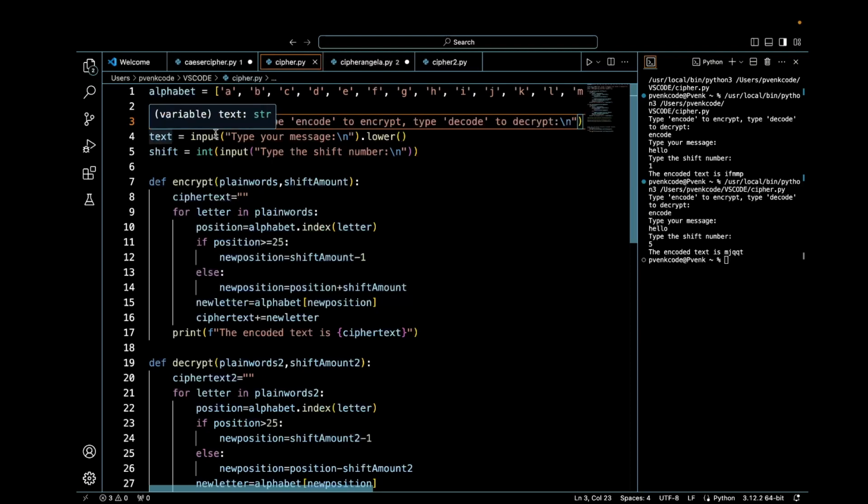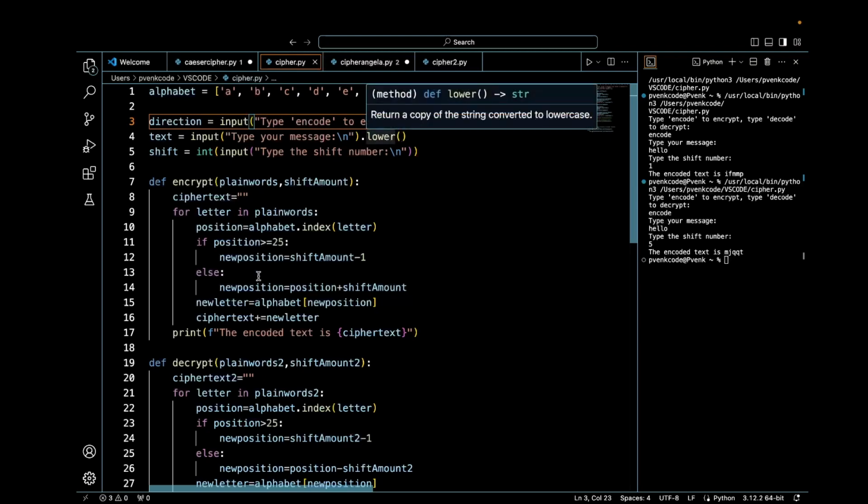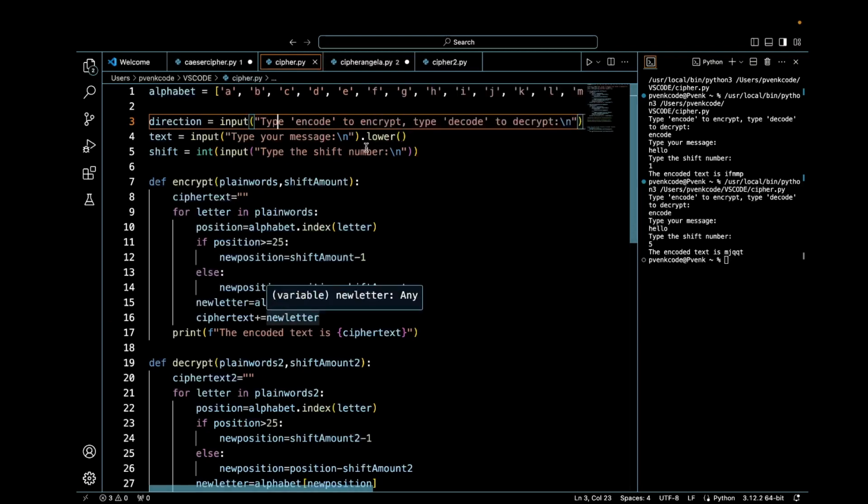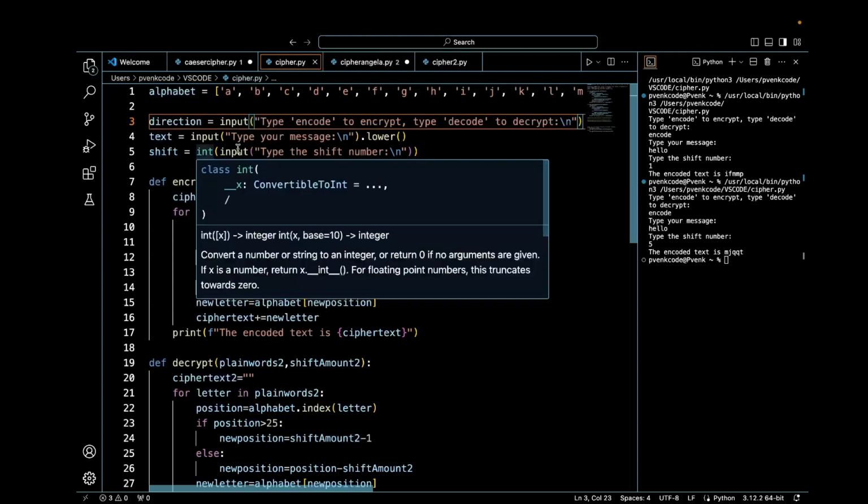Then I have a text variable where we input our message, and I put it in lowercase so that we are easily able to push through these digits in the alphabet list. And the shift amount is changed into an integer.